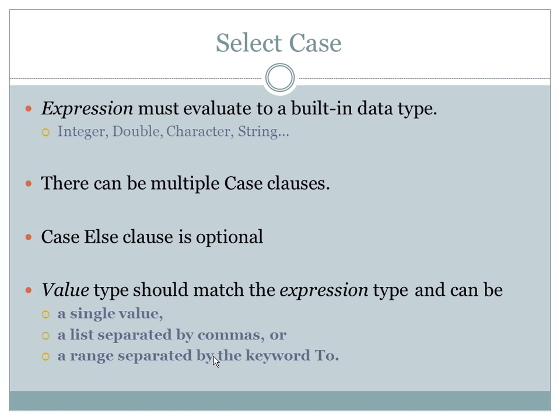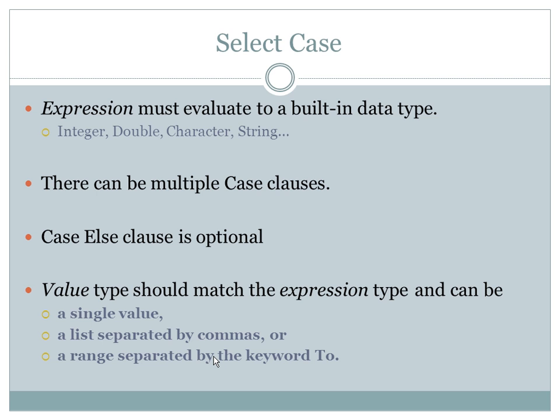Now, the expression has to evaluate to a built-in data type, such as a Boolean, integer, a double, a string, a character, and any other built-in data types. Again, you can have multiple case clauses. The case else is optional. Now, the value type, again, must match whatever that expression type is.